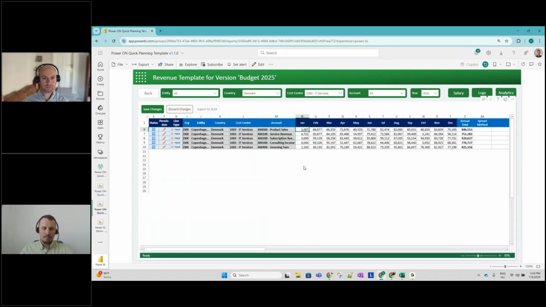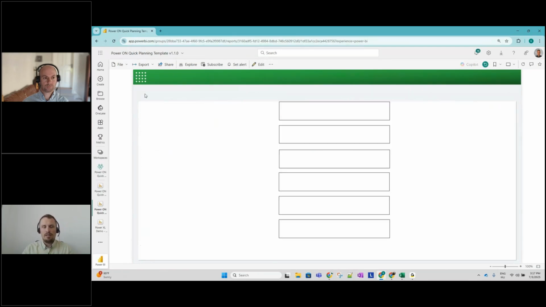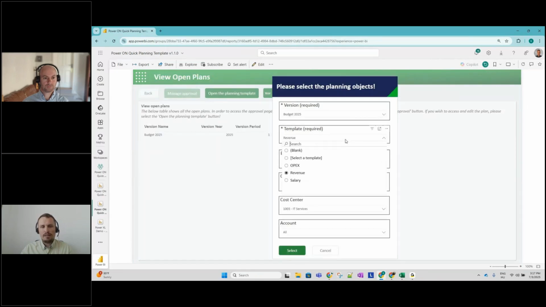The template is quite similar, and I have here the ability to input my data. Similarly, I can input here manually, or I can use this spreading as well. If I wish to spread, then I can just do that accordingly. And besides the planning of revenue or sales and expenses, it is also quite common to plan salary. So let me show you that. We will select here the salary template.